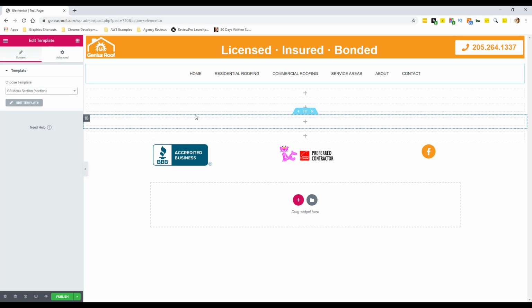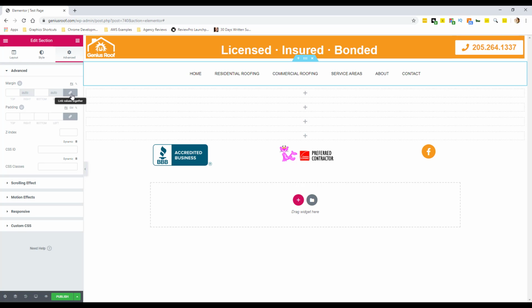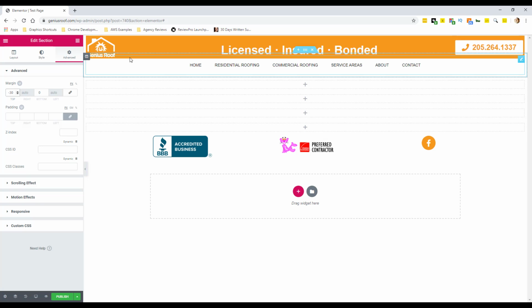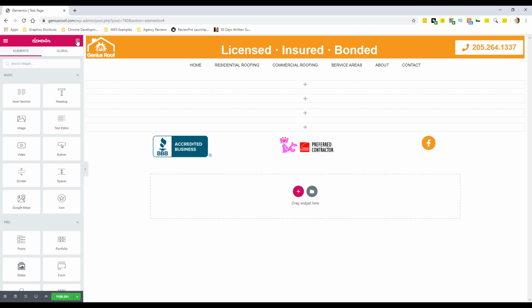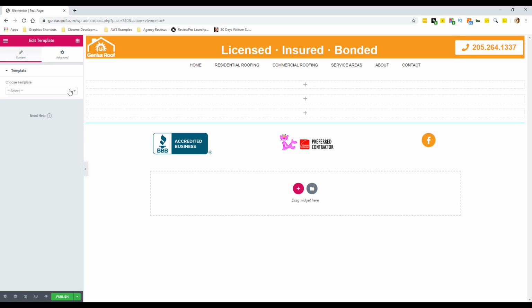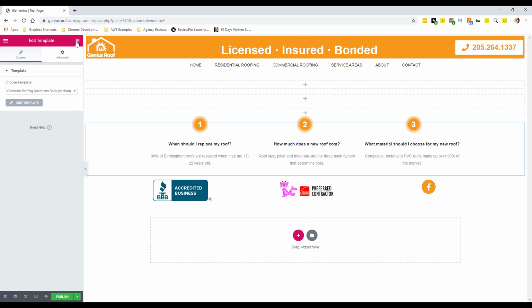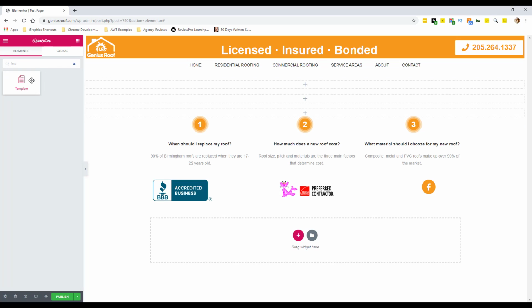Next up, we'll add a menu template that is the same across our site. We need to adjust this a little bit to make it cleaner. We're going to move it up closer to the header using a negative top margin, and it just slides it up a little closer, makes it look a little bit nicer. So now we're going to add our common questions template to the site just above the footer template, and this is consistent information we want across every page on the site, so we've created a template for that. There's our 3 common questions, and now we want to add the header for that section.